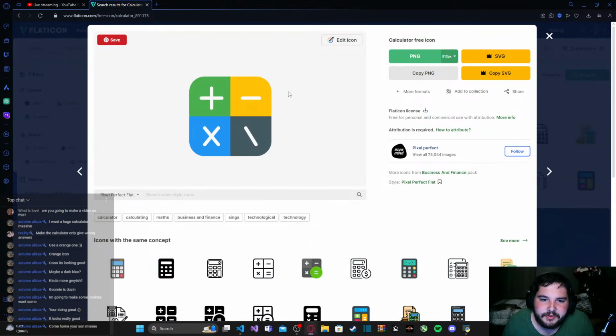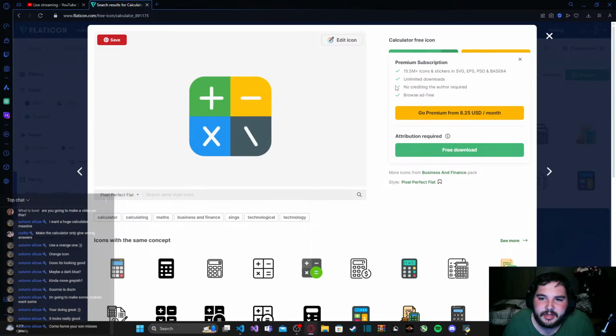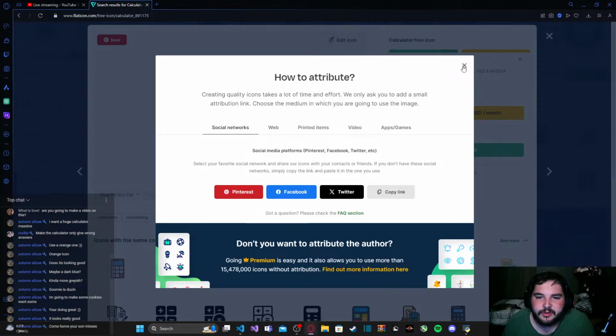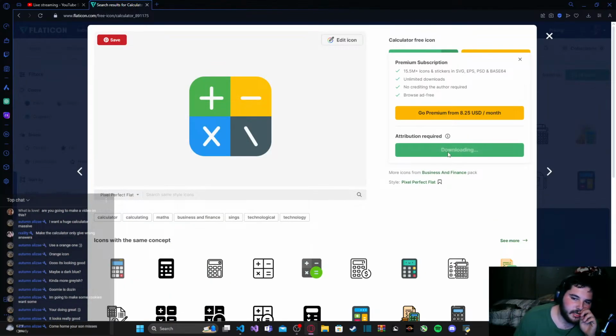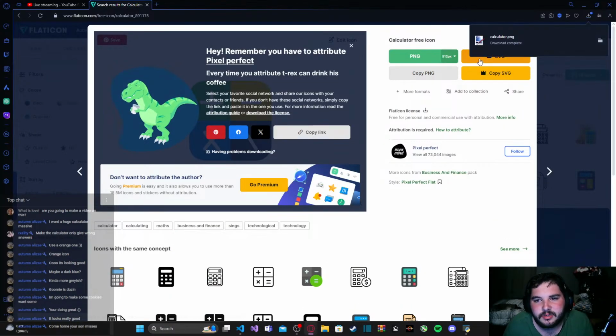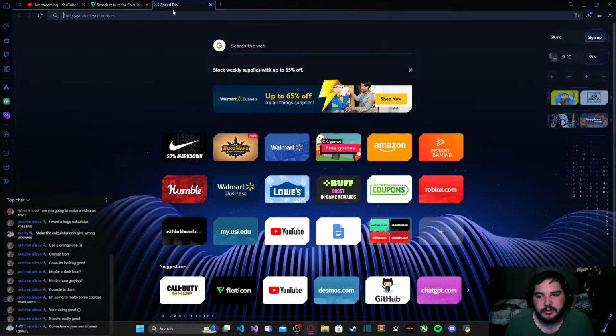Now, keep in mind when you do download something like this, it's always a good idea to at least pay for it, or at least give attribution if you do download it for free. Just make sure you include that in your programs, like in a little disclaimer or something. It's the right thing to do. After you download your icon, you can also always just make your own icon. You don't have to take other people's. But if you do, just remember, provide attribution. Don't ever claim somebody else's work.